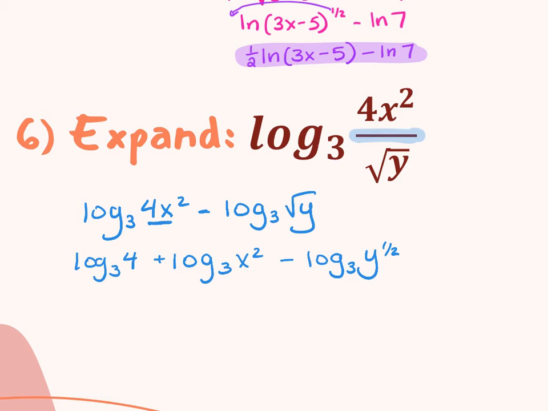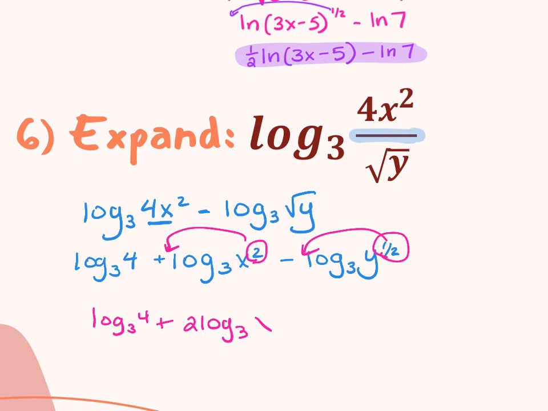So my products and my quotients are all spread out, but I still have exponents. So with exponents, nothing on the front, that one stays the way that it is. But this squared has to get bumped to the front, and this 1/2 has to get bumped to the front. If it had parentheses on the 4x, would you distribute it? Well, you could, here, hang on, let me write it this way. Oh, because I already forgot the 2. I'll show you. 2 log base 3 x minus 1/2 log base 3 y.